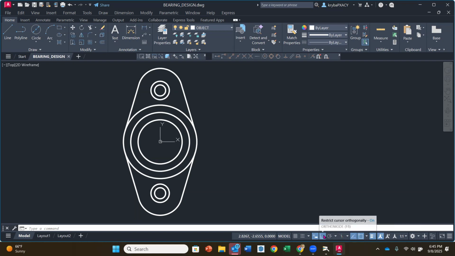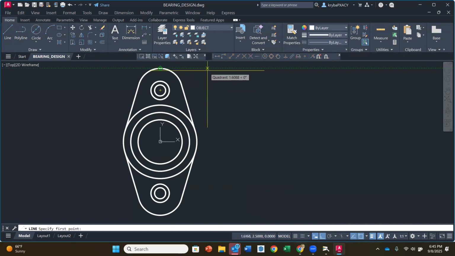I also want to make sure that you have on ortho because all of our lines in that side view are vertical or horizontal. So we want to make sure that that's on there as well. Okay. So what I'm going to do is I am going to start by activating the top of our arc here. Okay. So I'm going to start my line command and I'm going to activate the top here. I am not clicking on it. All I'm doing is kind of letting it know, hey, find that quadrant.